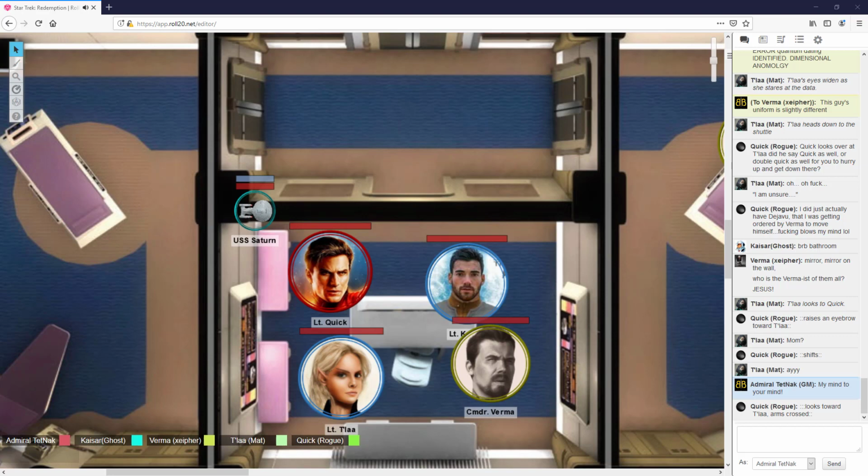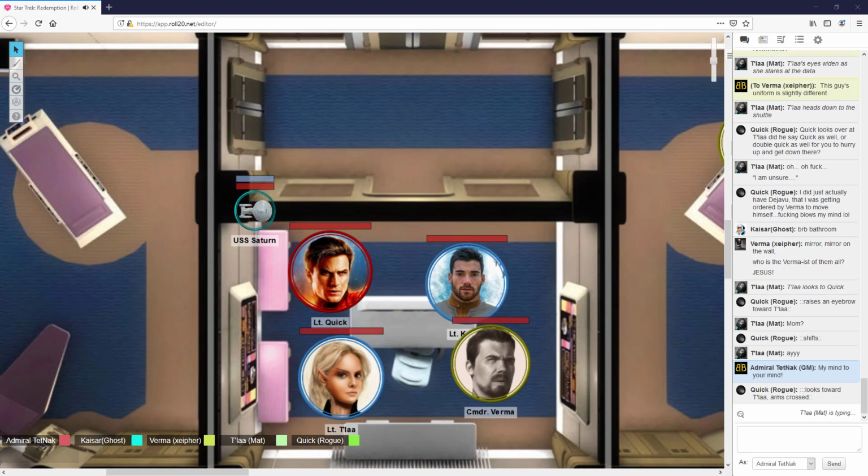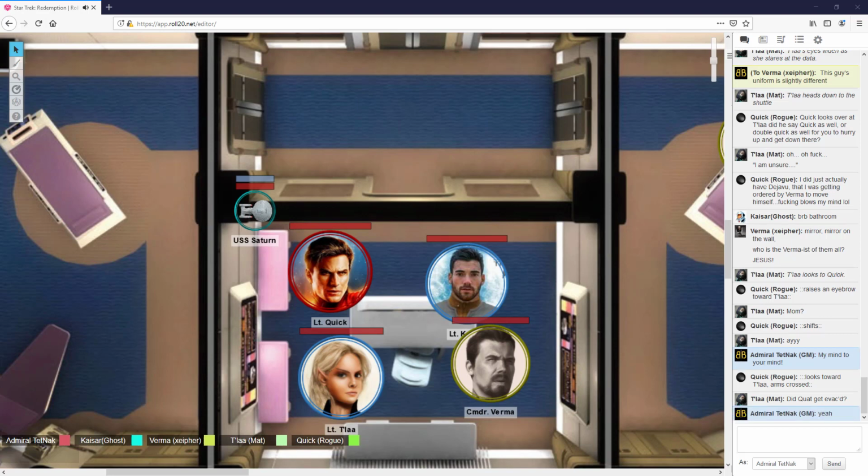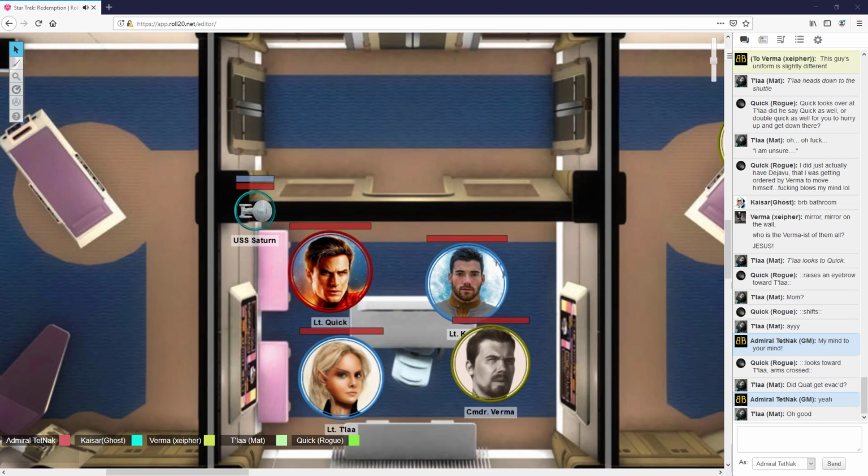Quick's arms are crossed and he's like, have you run the scans on him? Is this guy even human? He is human as they come. He may not act like it, but there's no doubt. I even ran a few genetic traces to see if there was a potential he wasn't who we think he is, but he is indeed Commander Verma to a T, genetically. Huh. It doesn't even sound like Commander Verma.